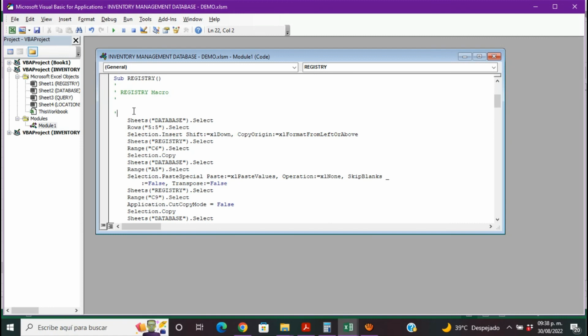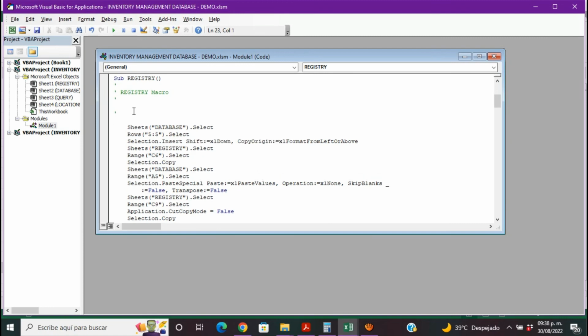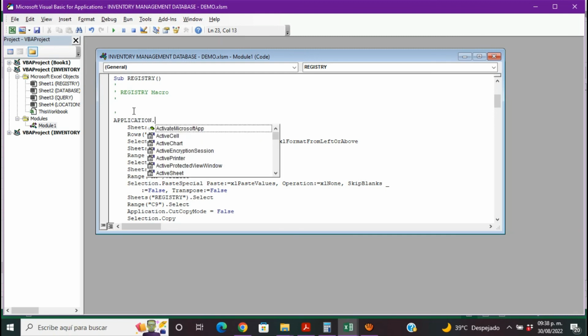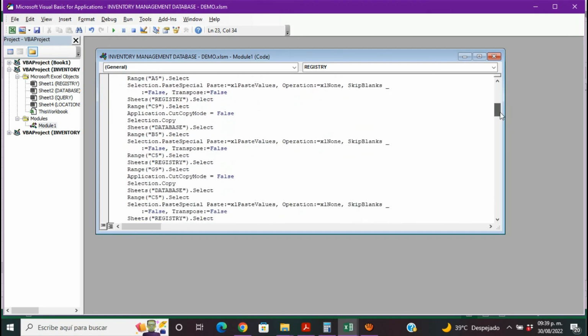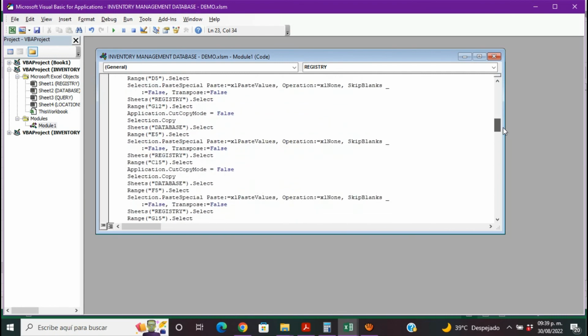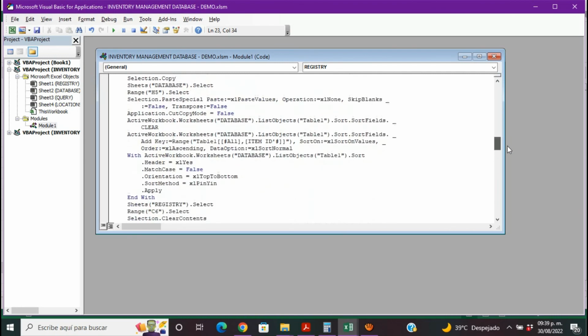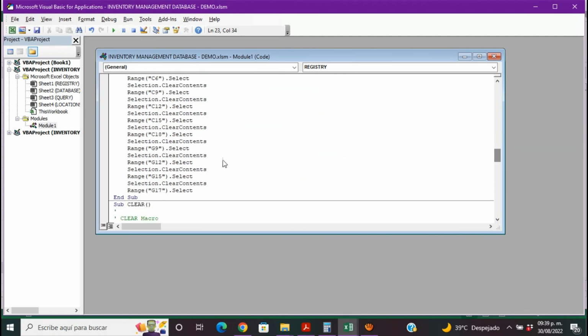We're going to go here, give a space, and there we are going to write Application.ScreenUpdating, which is this one, equals false. And we're going to go to the end of that one, right at the end, which is this one.